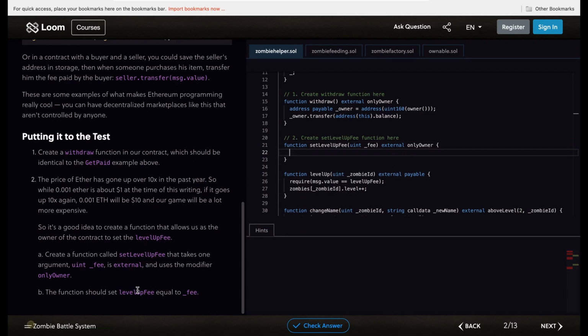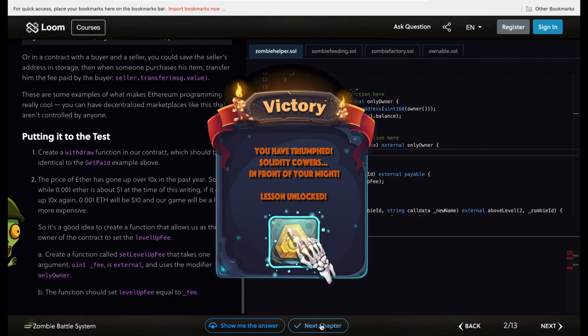And then at last we are going to set levelUpFee equal to fee. So we can add the semicolon and check the answer, and then we can go to the next chapter.